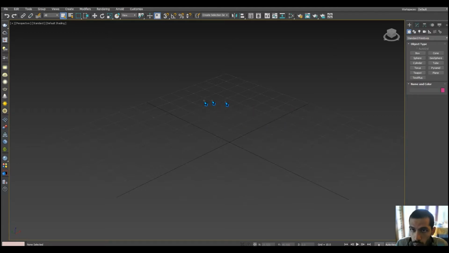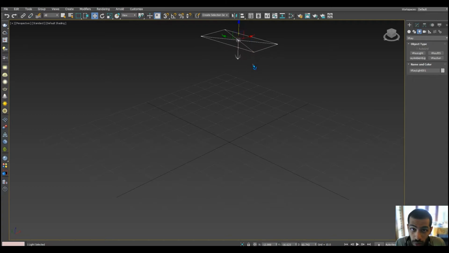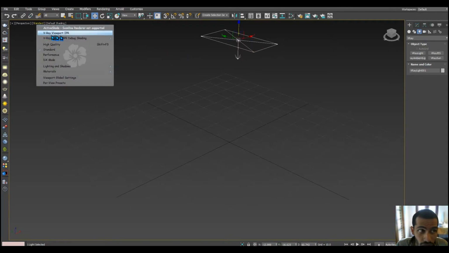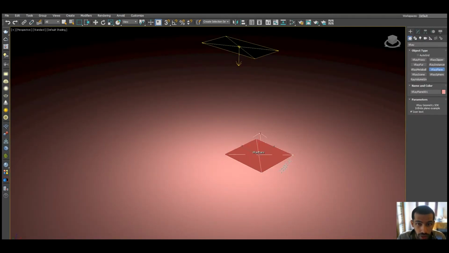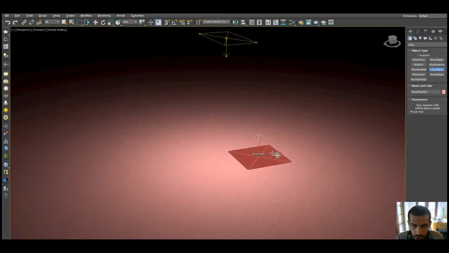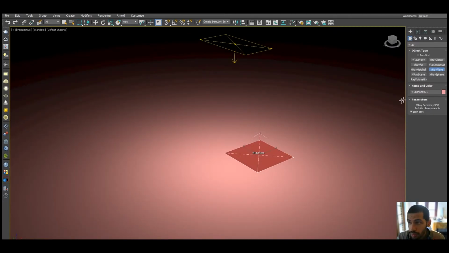Alright, afterwards I'm going to set up a light. First you want to set up a V-Ray light, and let the light stay here because we need an illumination if we get into the IPR mode. After getting into the IPR mode, the whole scene will be black. Why? Because the light is just falling into a space, so we need to cast a plane. For that, I'm going to use the V-Ray plane and click anywhere. So at once you can see that there comes a plane.